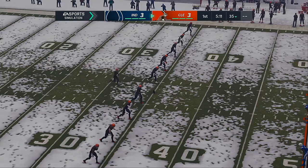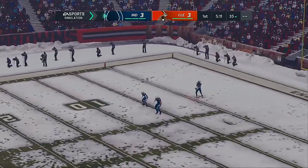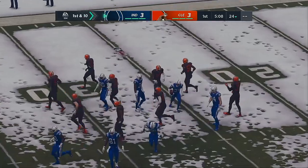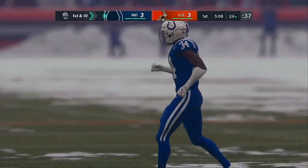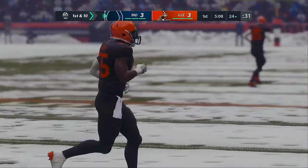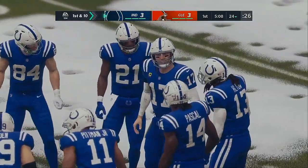Each team with a possession, each team with a field goal as the kick is away. And he'll be stopped right around where he would have been had he gone down to a knee, maybe a yard shy of there at the 24. Second drive coming up here for the Indianapolis Colts. And last time able to get three. It's not what they wanted. They wanted six, but they got at least something. They mustered something out of the drive.